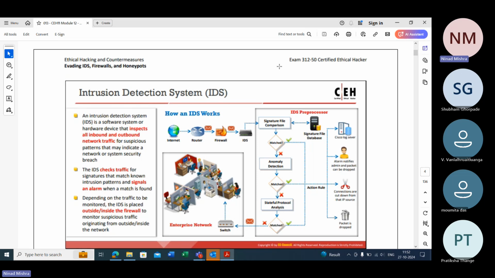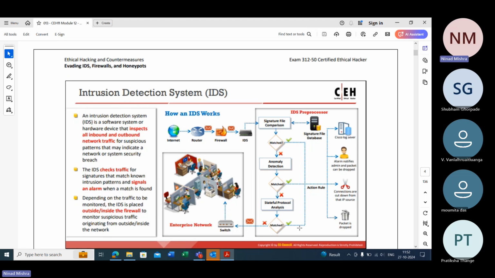As you can see in the flow chart as well, any traffic that is coming from the internet arrives at the router, the packets are sent to the firewall, and after the firewall allows it, it is passed on to the IDS, and then the IDS flow chart works over here. It compares it with the signature file database.